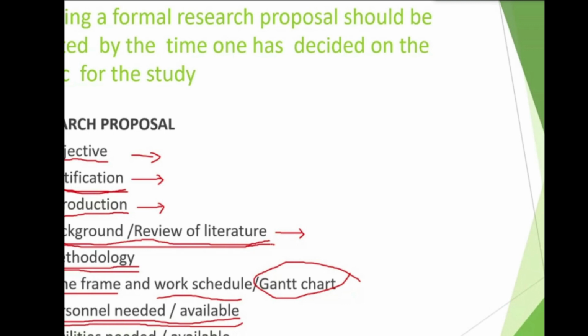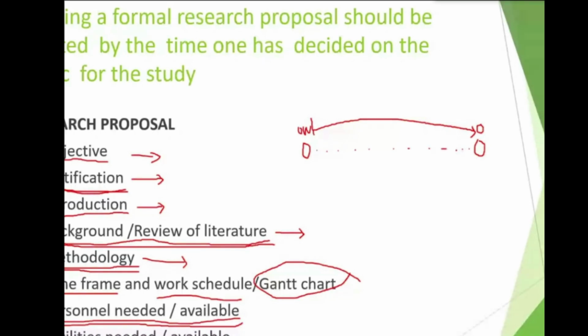Let us say that people have not studied the flight of the owl, and as a result, you want to study it, and you want to describe the methodology. How will you come up with the methodology? Like you have a stand here where you make your owl sit, and you ask the owl to move from here to here by keeping certain insects that the owl will eat. So the owl will fly from here to this point to take this particular food that is kept here. Now during the flight, when the wings of the owl are moving, you want to see whether anything that is kept here is moving or not.